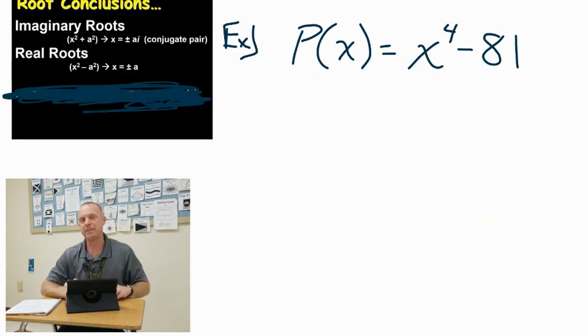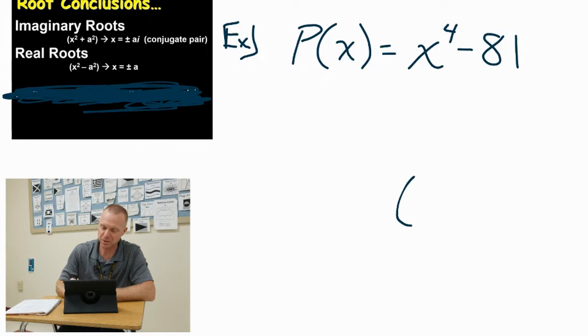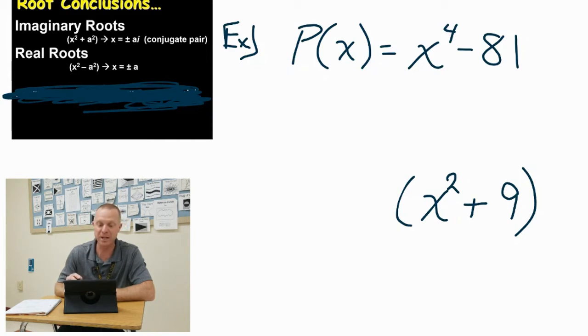Let's stop a second and make some conclusions. Okay, first of all, when you have imaginary roots, they're always going to come from an x squared plus 9, but the plus sign is the focus. And whenever you have that, you're always going to end up with a conjugate pair. Now, a conjugate just means a plus or minus, but it's always going to come out to be a pair of numbers.